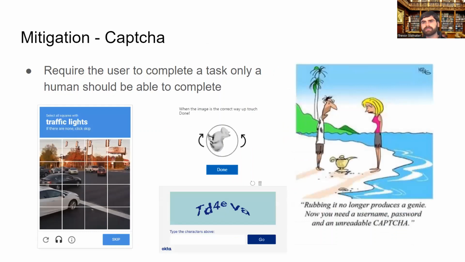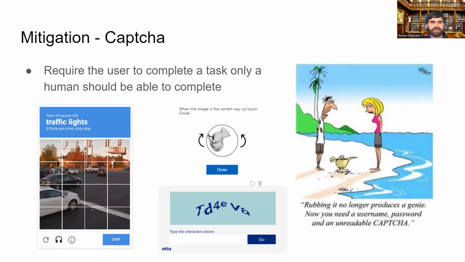And another thing you can consider adding is this thing called a CAPTCHA, and you've definitely seen these around. Ideally, what a CAPTCHA is going to do is make you prove that you're human. It's basically the "I'm not a robot" button that you check. A lot of these will look like these little image recognition things.